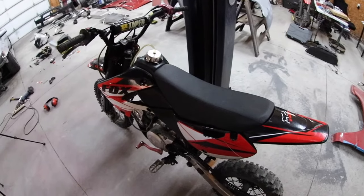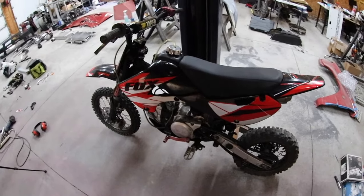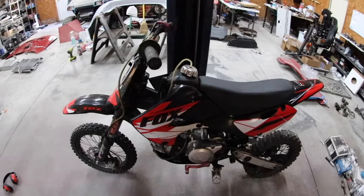So I'm gonna investigate it, let it heat up, and see if it gets any better, because when I bought it, it didn't run right at all, and I just kind of took it. I only paid $220 for this thing, so I came out pretty ahead. We're gonna pull the bowl off and see if we can get it fixed. So let me show you how it sounds when it runs.